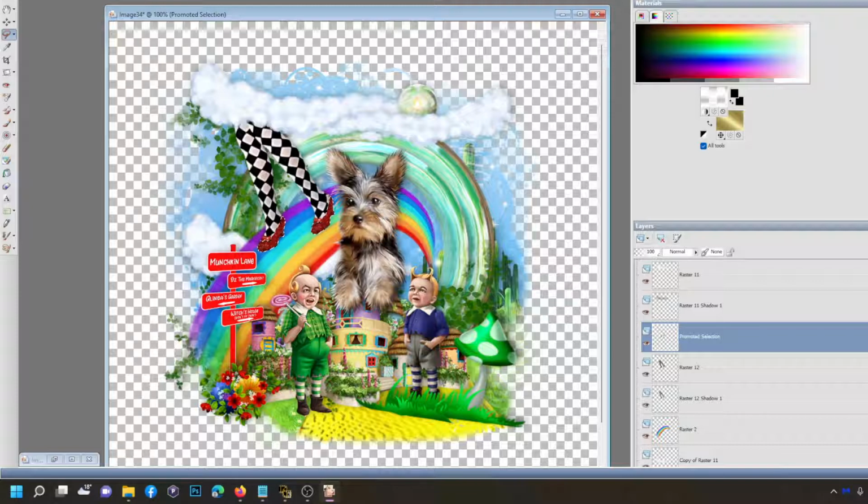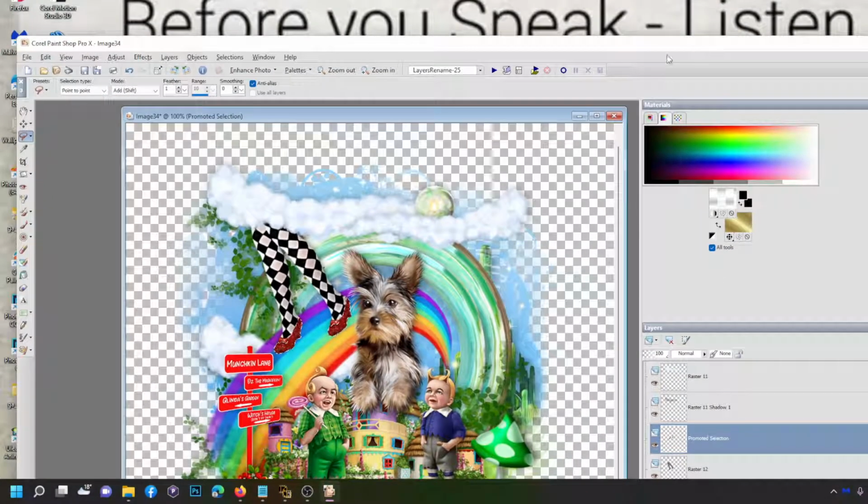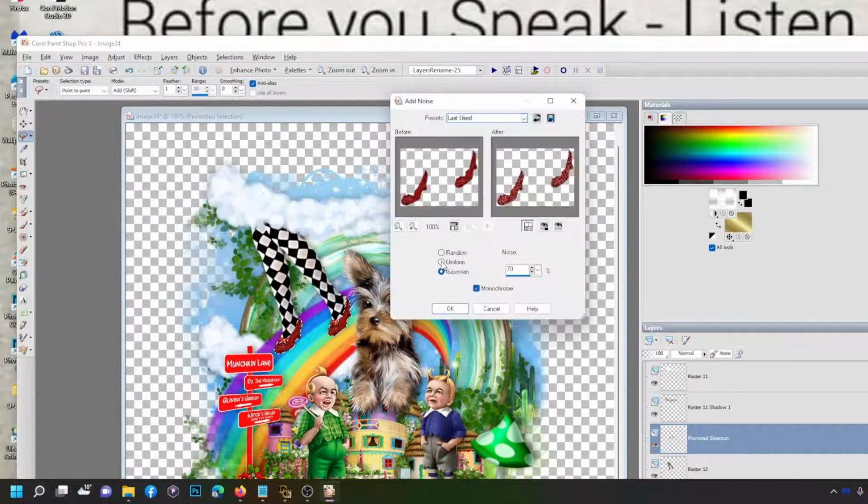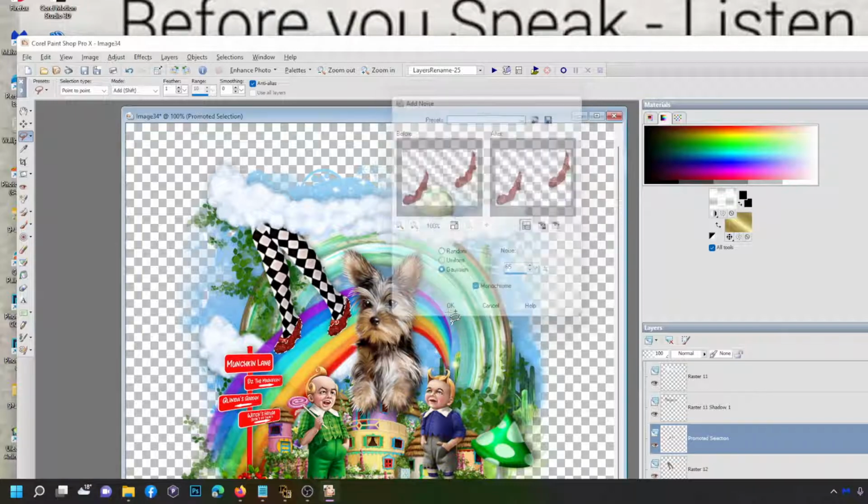We go to adjust, add, remove noise, add noise. I picked 65 with Gaussian, whatever. 65% monochrome checked, and click OK.